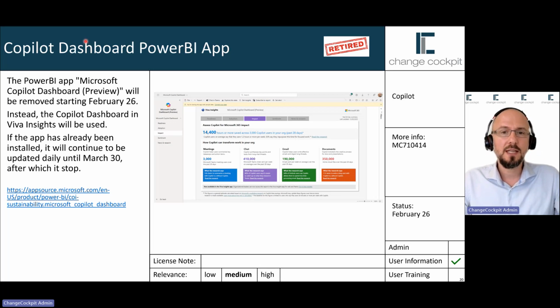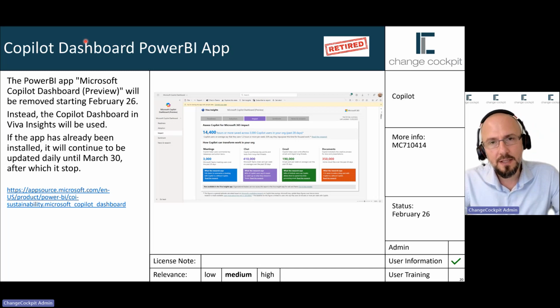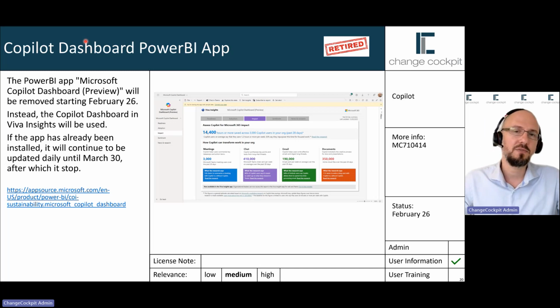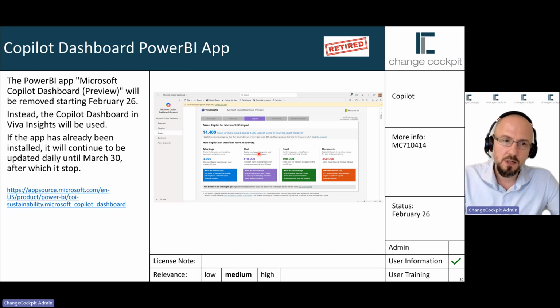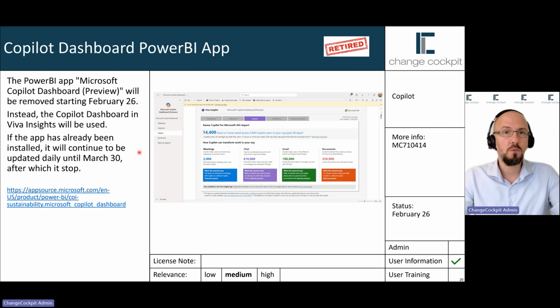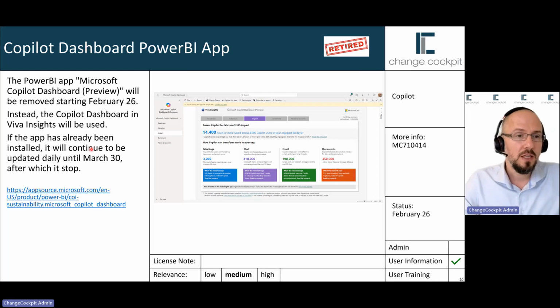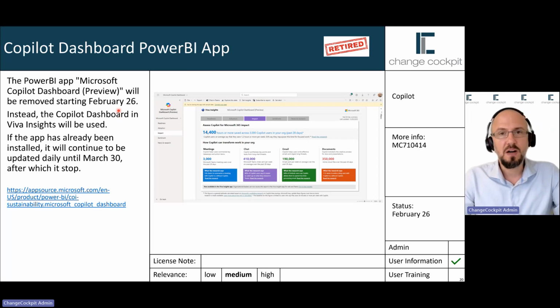There was a free dashboard available with Power BI, and this dashboard will now be integrated in Viva Insights, as we have seen some minutes ago, and therefore it will be removed starting February 26. You can't add it anymore in Power BI, and it will continue to work and update the daily fields till March 30, and then it will stop working, and then you have to switch to the Copilot dashboard in Viva Insights.